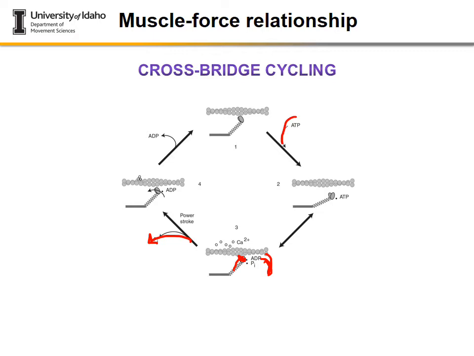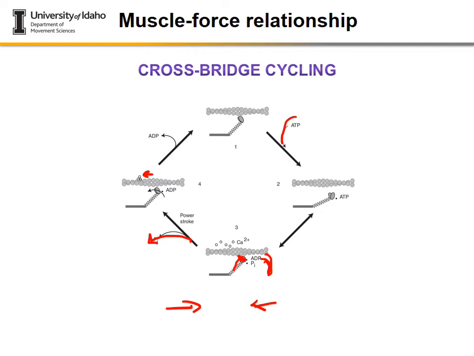The power stroke shifts the actin. As you saw on the last slide, where the actin was coming toward each other, it's this power stroke that generates the force and generates the sliding. That is the sliding filament theory and how it happens. Sometimes the debate is whether one power stroke occurs and then it releases and strokes again. Interesting to note, the sliding filament theory is generally still a theory right now. It hasn't been completely proven.